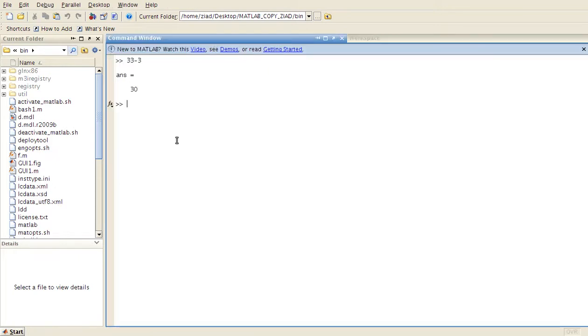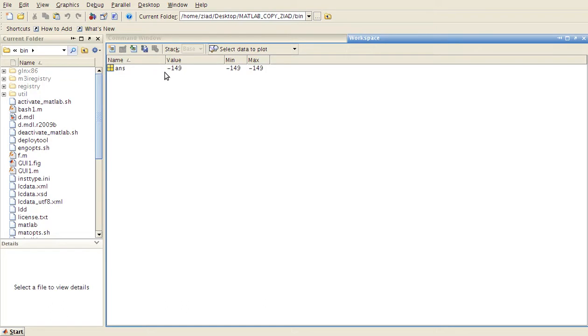If you need a more complicated process, you can use anything you need. Now ans has the same kind of value because we didn't define any variable yet, so ans will be overwritten over and over. Now it's minus 149.